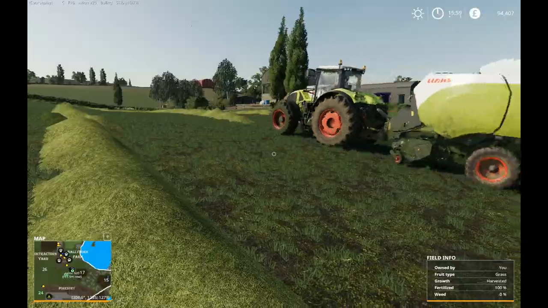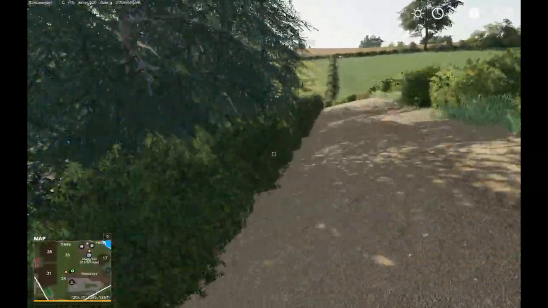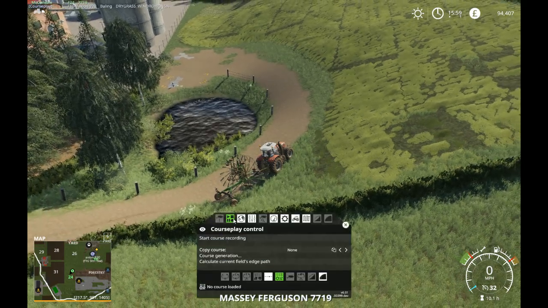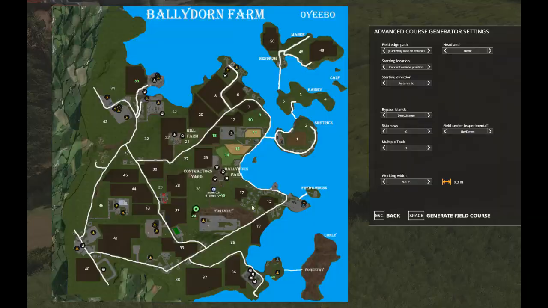So, gonna build this field. I'm thinking some loose hay might be good as well, just to have in storage. So, if this field is well done, I don't think I have anything saved for this. 24. Nope. So we'll just generate the course for that. 24. Headlands will do 1. Headland. Oh, that's the one I want there. Up and down rows. Generate.